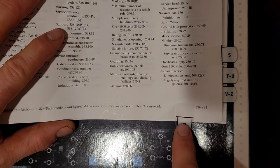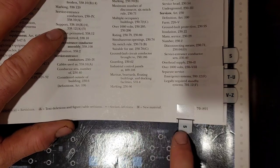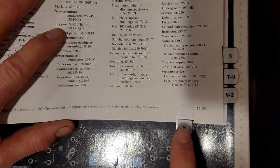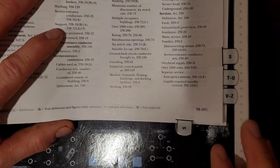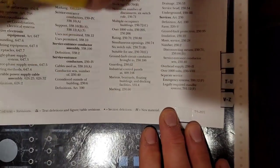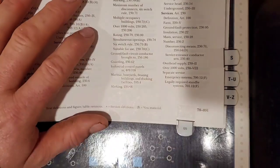So do not put your tabs down here. I've done this for you to help you out. So you'll know exactly what tab you should be on and what page number it should be on. I've got them side by side, just so you guys can know, but you're gonna continue to put the tabs upwards and then start back over, and you'll see what's going on here as we go. So let's go ahead and move on.